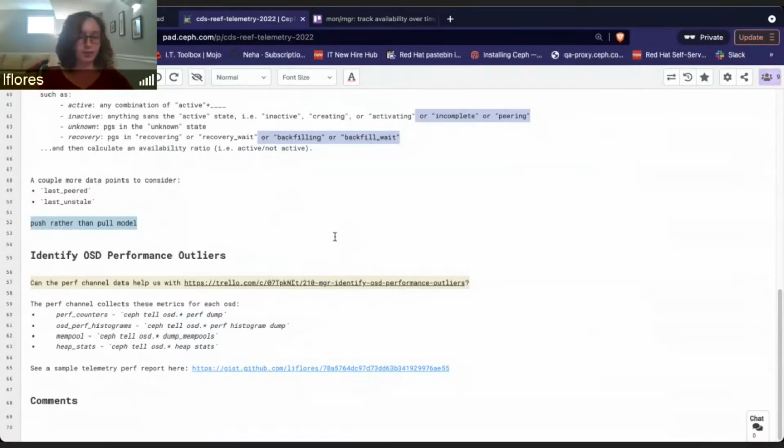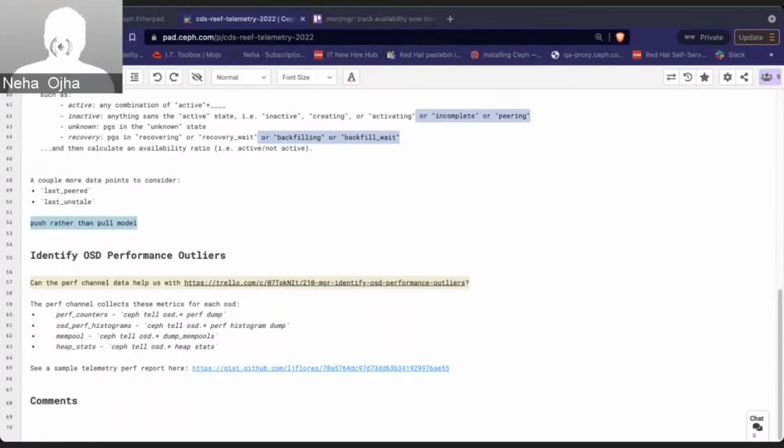This is a fairly new topic, so we haven't really had any discussions on what it means to identify outliers. It's just a thought that now that we have all this information, we should use it, something we've been thinking we would do. But this needs to be thought through and discussed in the telemetry huddle or something.